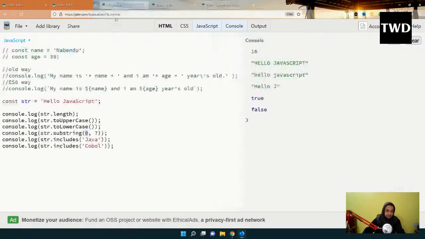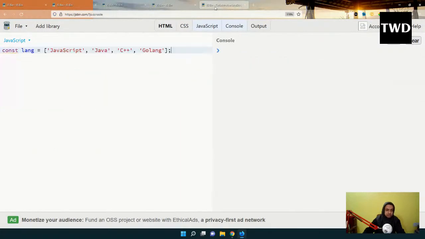Just like we had learned about string methods, there are array methods. Array methods are very much required, and we are going to learn about a lot of them when we learn ES6, the modern JavaScript, which is very much required for our next week. Next week is React, the main way you can get a job today. ES6 is required for that.